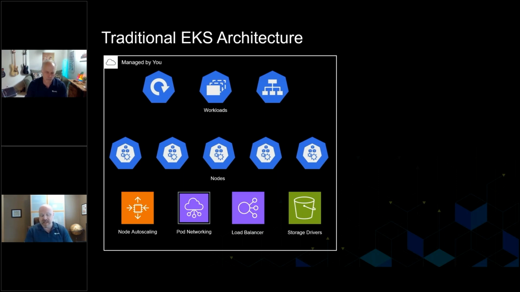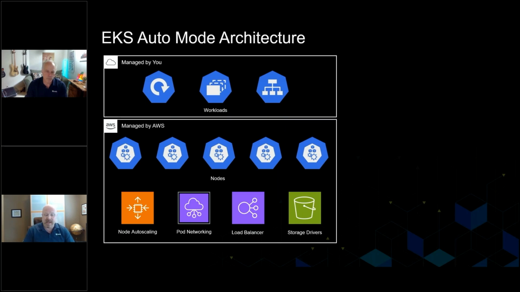This is what traditional EKS looks like, where at the bottom you see your infrastructure services and the foundational things required to run a Kubernetes cluster. On top of that, you've got your EC2 compute, your nodes that run all of your workloads. And then at the top level, you've got your actual applications running on top of it. In traditional EKS, that was typically maintained by you. So you were responsible for making sure that most of that infrastructure was configured, up and running.